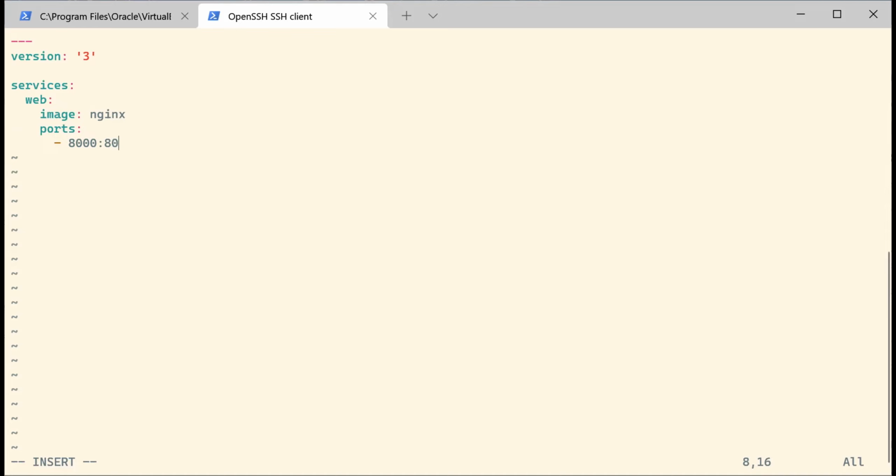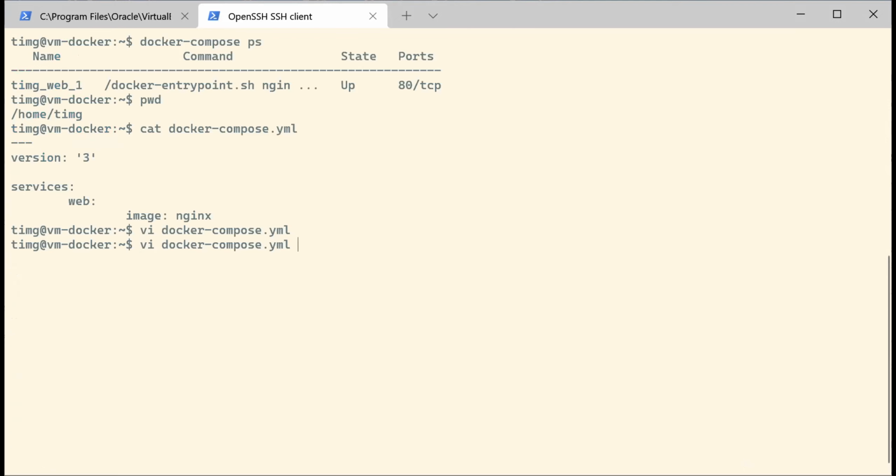and it contains all the ports that you want to forward. The first item is going to be the port on your Docker host. Here I'm going to use 8000. And 80, the second element, is the port inside your Docker container. So because we are redirecting traffic onto Nginx, which listens on port 80, we're going to use 8000:80. Save that file, and we can Docker Compose up again.